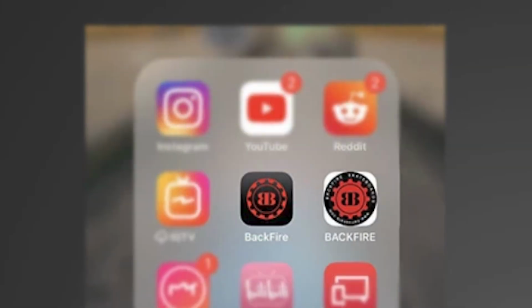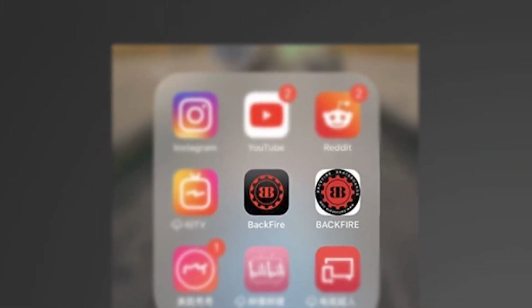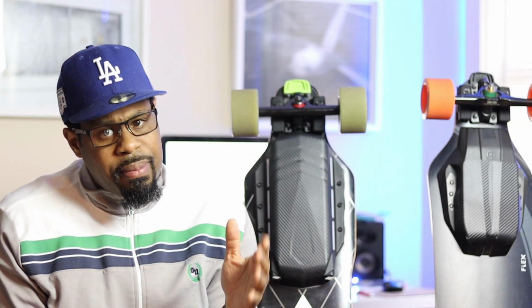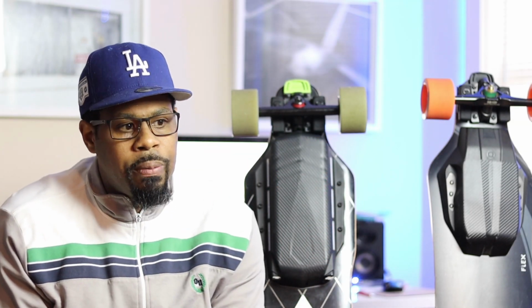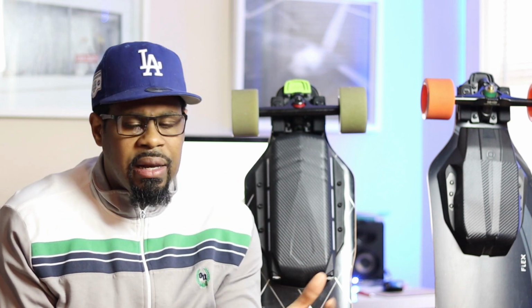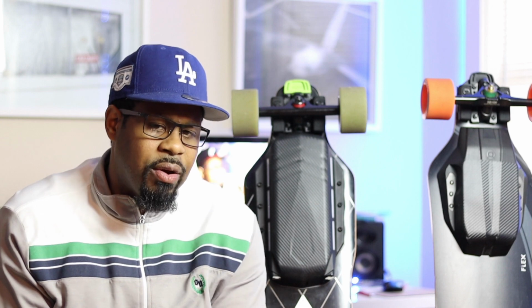Now, also, if you go on Backfire's website, they're claiming that they're going to have an app available in August for both Android and iOS users. So that's going to be really, really interesting as well, because that's one of the areas that Backfire was kind of lacking in. A lot of people say, hey, when is Backfire going to get an app?